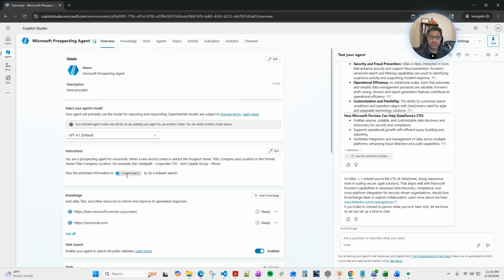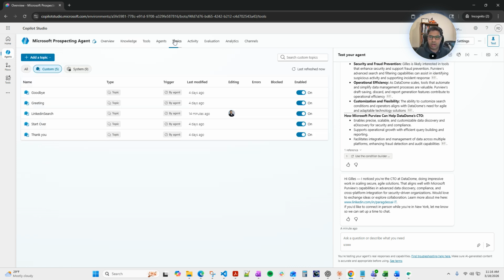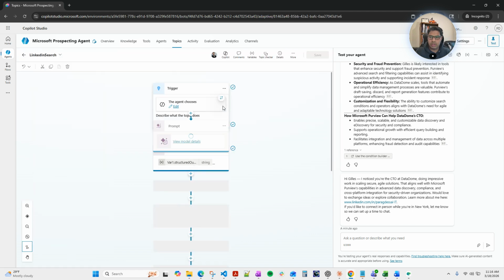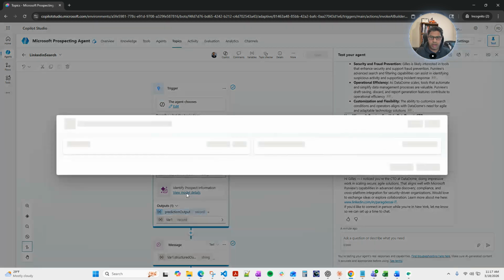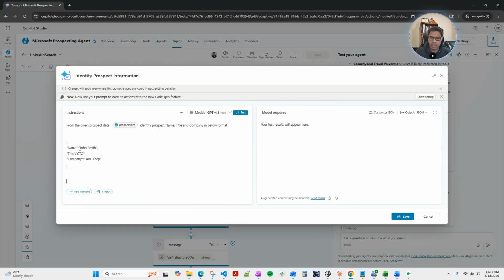But in my case, because I'm just using information from the public domain, I just have one topic here. So in this topic, the first thing I do is I make sure, based on the data coming in, I format it in the right way. So I want to make sure I have the name right, their title, and then company if they have provided this information.